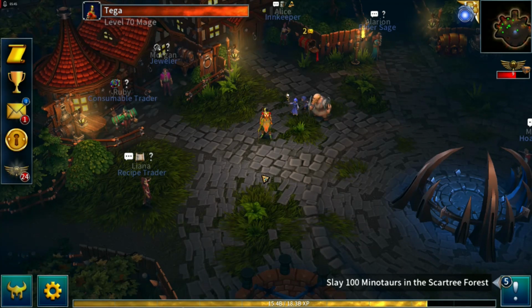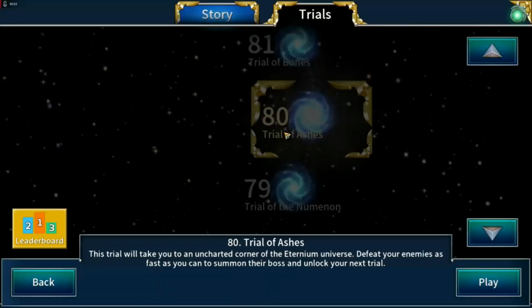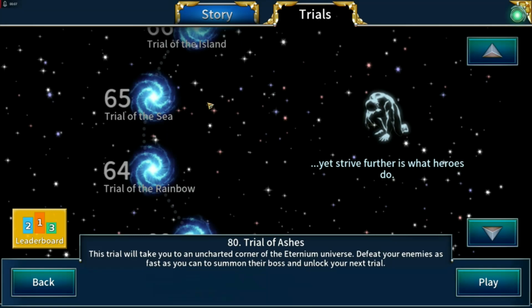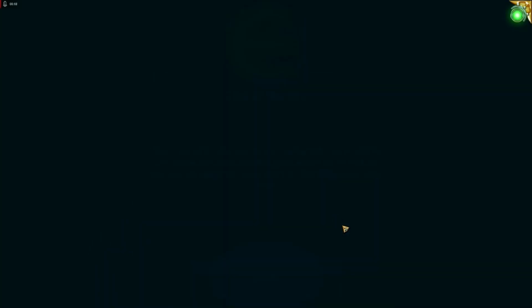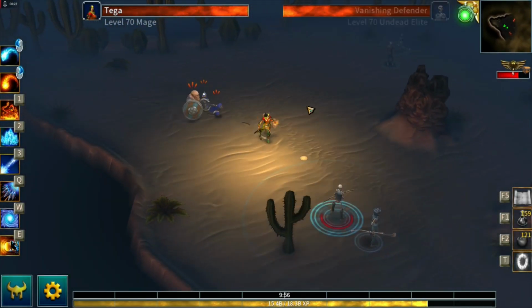Let's take a look and see how it performs in some trials. So this is as a level 70 character, no champion levels. Okay, so I think we'll start off with, I don't know, let's try 65, see what that looks like. So this is with no champion levels assigned. We'll bung some in a minute after this run, see how it plays out.